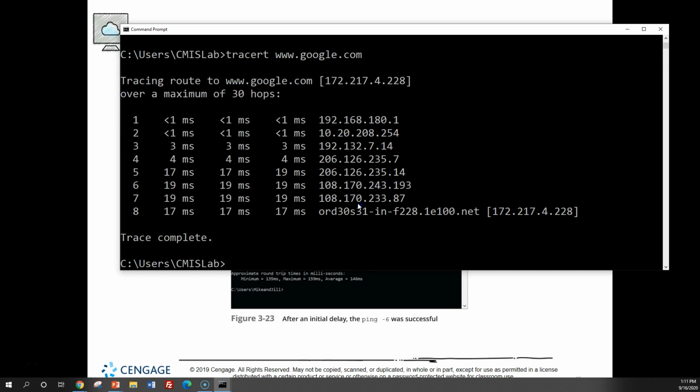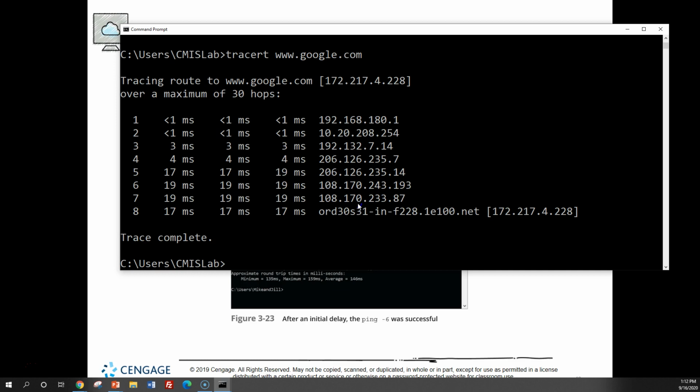I then send it out with a TTL of 2. So it hits 1 router, 2 routers, and on that second router it dies. Then I send it out with 3 and 4. And the way it's normally set up is all the way to 30 hops. So we can go all the way to 30 hops. So what this shows me then is where those packets all died. So I can kind of form a route and figure out where some of those are.